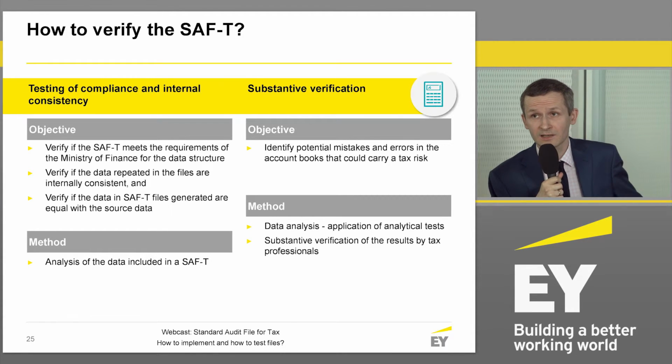And the second group of tests you can see on the right side of the slide. These are substantive tests, and the objective for those kinds of tests is to identify all the potential mistakes, errors, or other irregularities that can result in tax risk, assuming that the SAF-T files will be handed over to tax authorities.